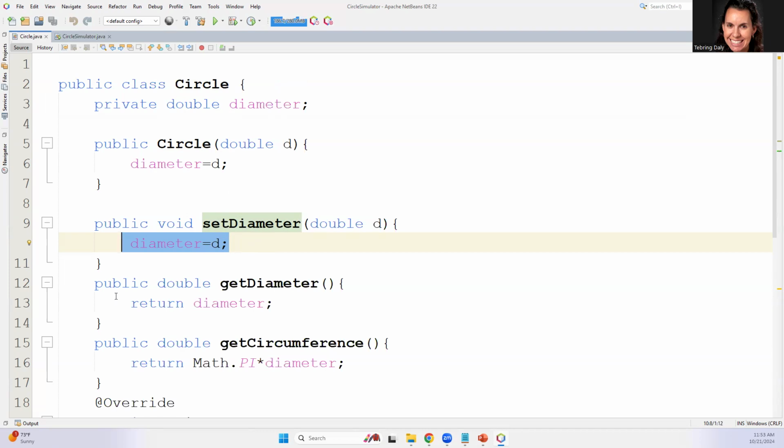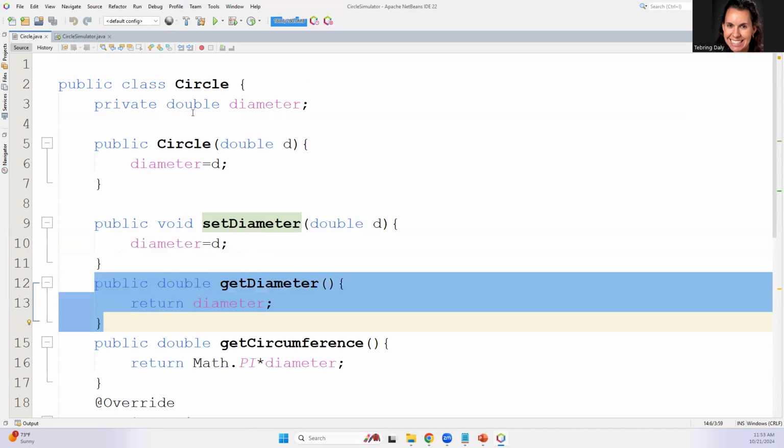Okay. Now, if you want to know information about it, because this field is private, you cannot just say the name of the object.diameter and have it print the diameter for you, because it's private, so you can't access it. But you can use the get diameter for that. Okay, everybody with me? Now, if this were public, you could just say the name of the object.diameter, the name of the field instead of the name of the method, and it would print it.